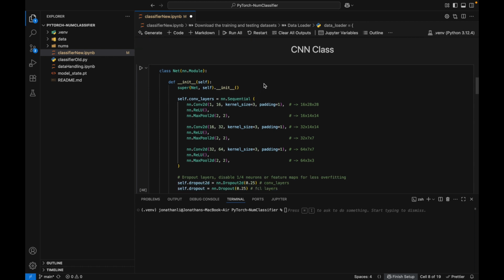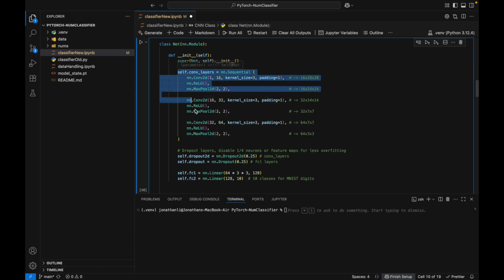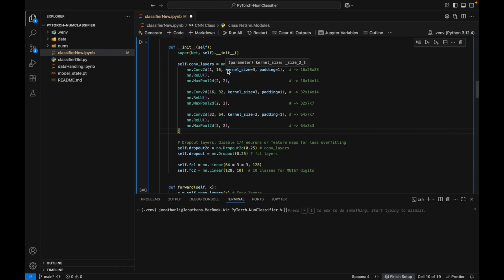And then for the actual neural network, this is using a convolutional neural network, which is better for image and video processing, compared to something like an RNN or recurrent neural network, which is better for text data and natural language processing. But a CNN is better for images. So I just chose to have 3 convolutional layers with a kernel size of 3. The kernel is like a small window or a matrix that slides over your image to extract features from your image.